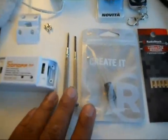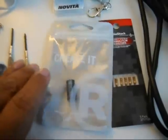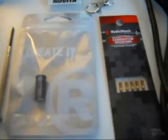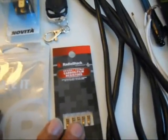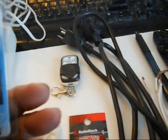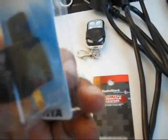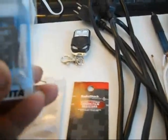You're also going to need these mini screwdrivers, a capacitor. This is a 100 or 1,000 uF capacitor, and some resistors. These are 10 ohms, or I think that's what they go by. Yeah. If it's not, then I'll let you know. 10 ohm resistors, and this is a relay that I got from an auto parts store. When you get a relay, make sure this type of relay actuates at 12 volts, because that's the output of our adapter.